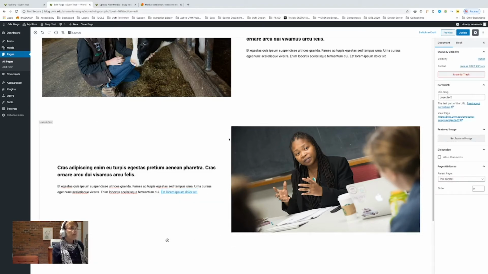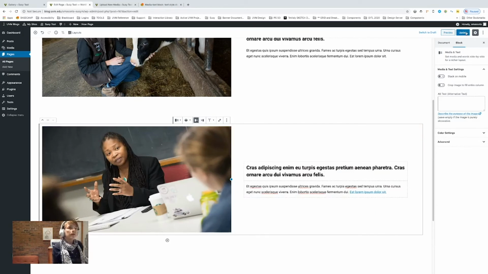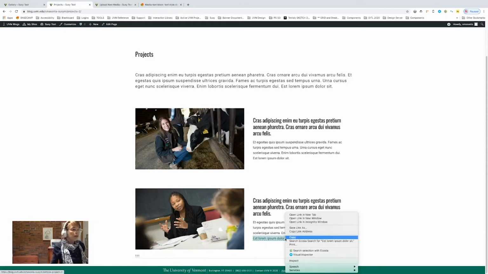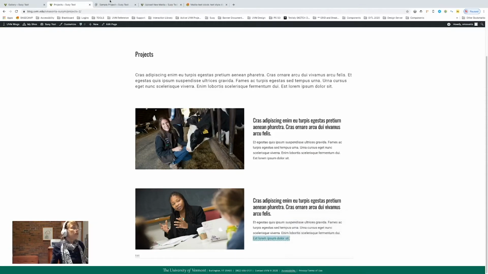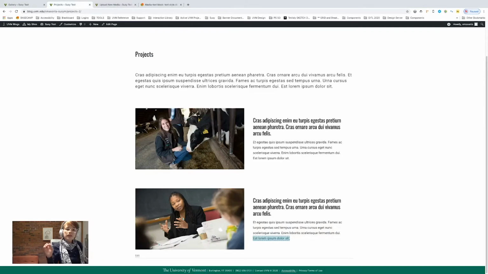And if you had a lot of these and you don't want to do left, right, you could also just have all of them stacked in the same orientation. So let's view that. So it could be project 1 teaser, project 2 teaser, and then if you click on the link, I'm opening in a new tab, it's that last page that we just created. So that's approach number 1 for these teasers.